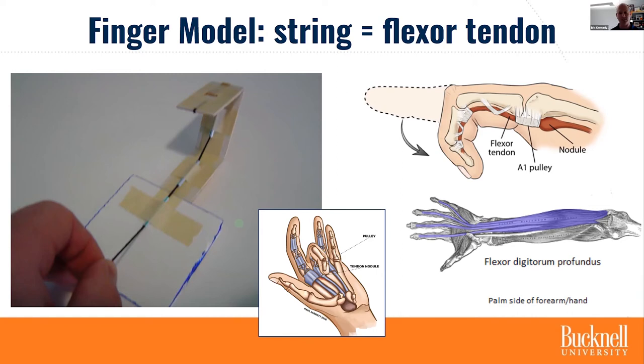And so just a couple schematics here to show, if you look inside our own hands, what you'll see is there's actually a flexor tendon that runs along essentially the same pathway as that string in your finger model. And so when the muscle pulls on that flexor tendon, and muscles of course only contract, just like you pull on that string, that's what causes the finger to flex closed. What's not shown in this model, and we represent it by some rubber bands, are some extensors that are used to cause the hand to extend open again.